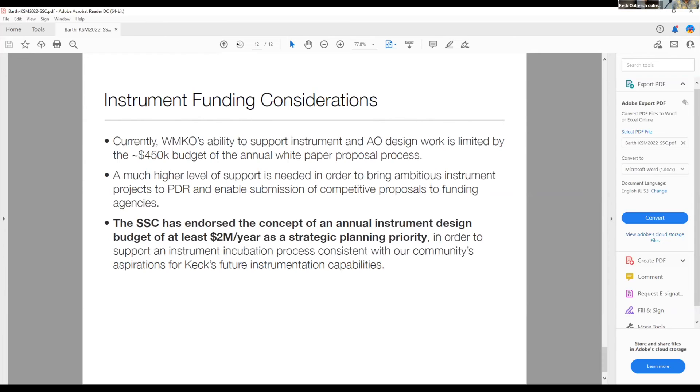I'm on the SSC so I get to ask Aaron questions all the time. Several of your SSC representatives are here — raise your hand, SSC representatives, so everybody can talk to SSC members during the breaks or over meals. [Question: How do we achieve the third bullet?] The question is how do we achieve that goal of raising the annual instrument design budget to two million dollars a year. From the SSC's point of view, that is our strategic goal, the implementation of which is really the charge of the CARA board and the observatory management.